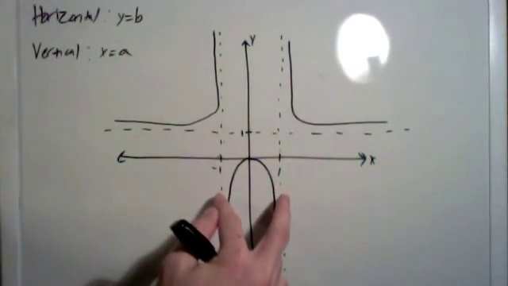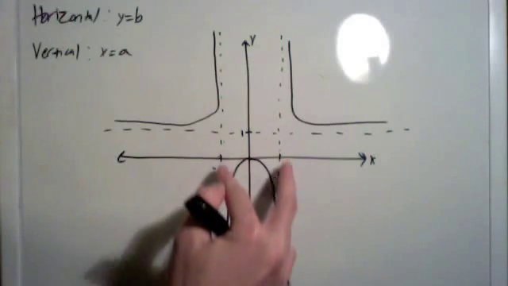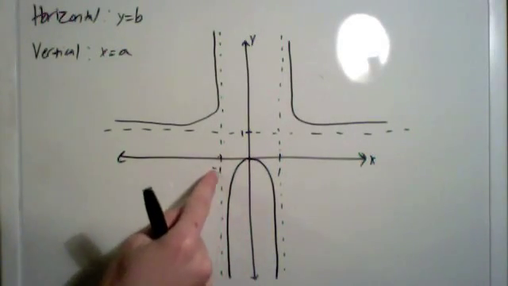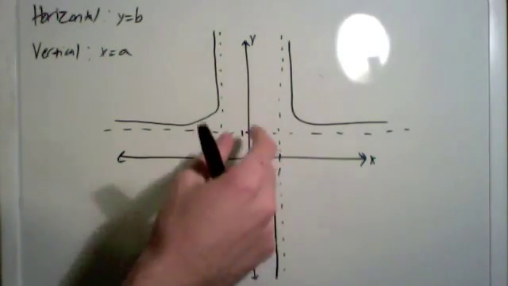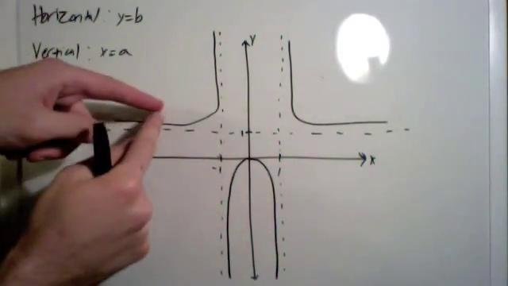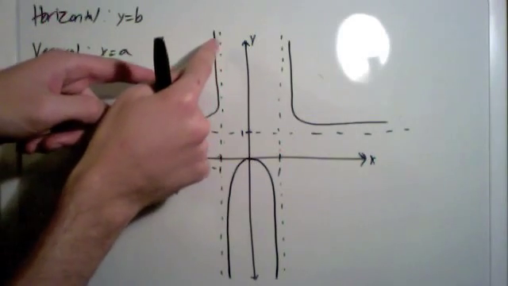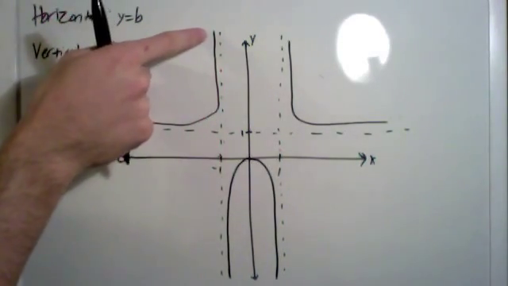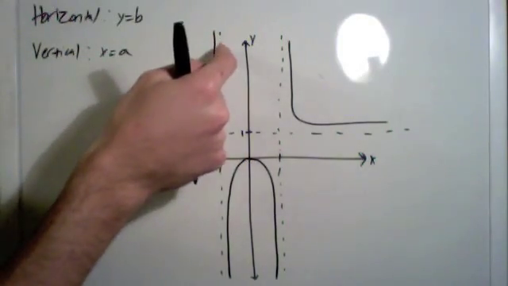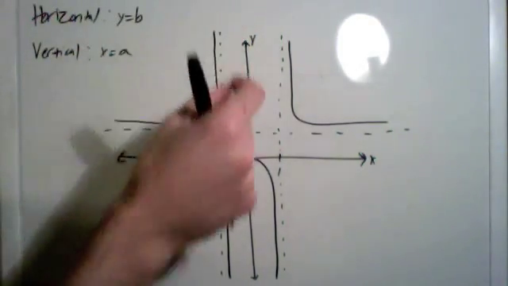You can see two vertical asymptotes right here, these dashed lines, at x equals -1 and x equals 1, which is hard to see with the dashes. And as you notice, if you're coming this way, this will go towards infinity in the y direction, but never cross this. It'll keep getting closer and closer, but it won't cross it.